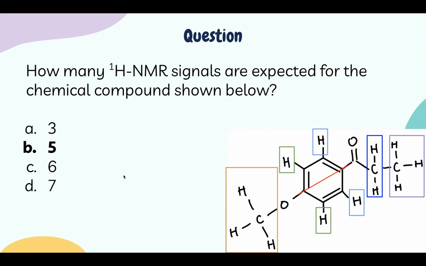If you're sitting on either of the blue hydrogens, you'll see a carbonyl group right next to you, and then that methoxy group farther away from you. Whereas for the green ones, you'll see the methoxy group right next to you, and the carbonyl group farther away. So those are two different environments.